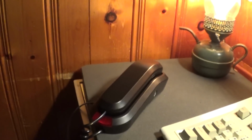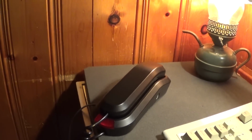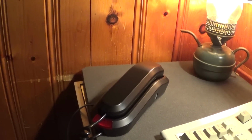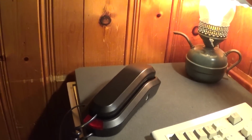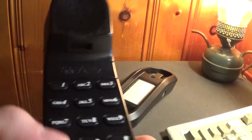I have the BasicTalk analog telephone adapter connected to the Ethernet cable. I've got the 12-volt DC input connected to it, and then the regular RJ11 phone cable that I had to supply is connected into this phone. Now, something I was a bit surprised to find out is that BasicTalk does provide 411 directory assistance, but it's not just that automated voice IVR-based 411 directory assistance. If you keep pressing and mashing the 0 key, you actually get to a live human operator, which is something that I wasn't expecting, so I'll go ahead and demonstrate that.